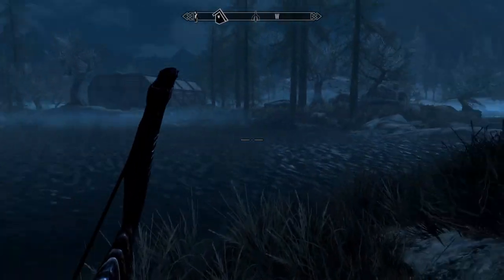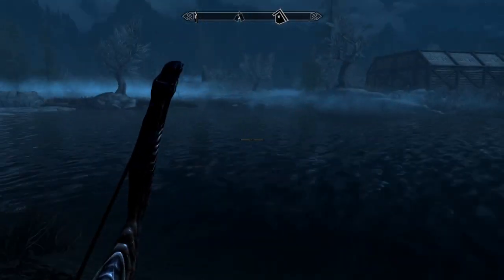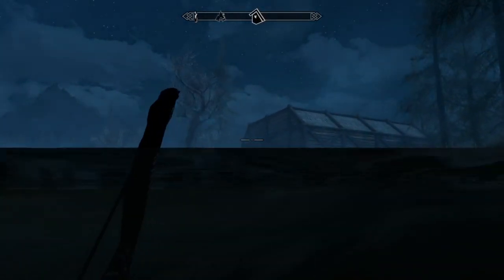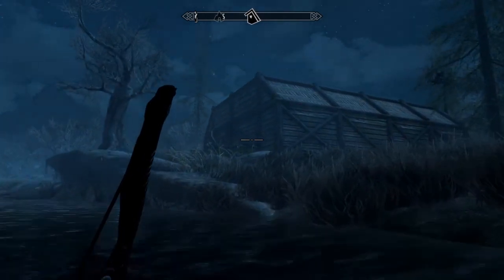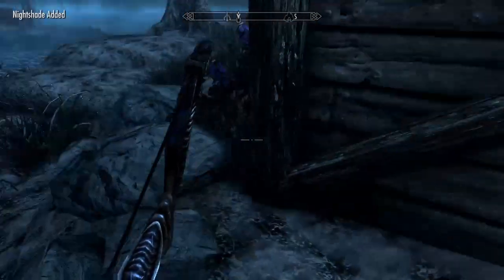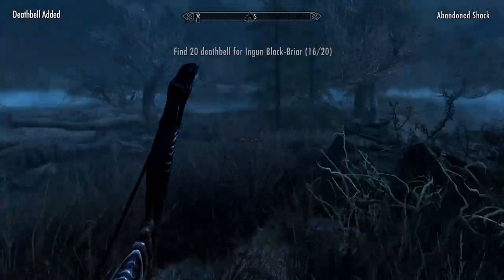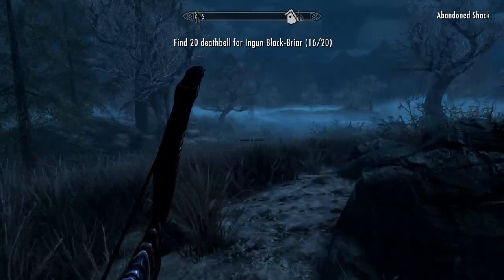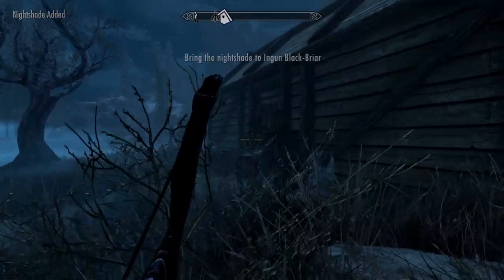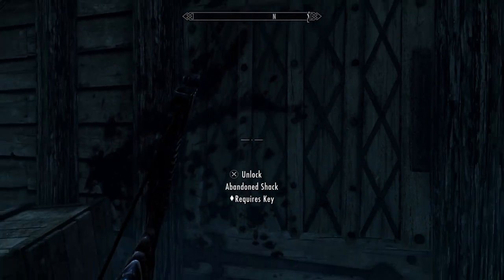Oh, is that the abandoned shack? I think it is. Grab some more Deathbell out here. I guess I don't need to get any more nightshade, but I'll grab it anyway. Yep, abandoned shack. There's nothing we can really do here. It says requires key.